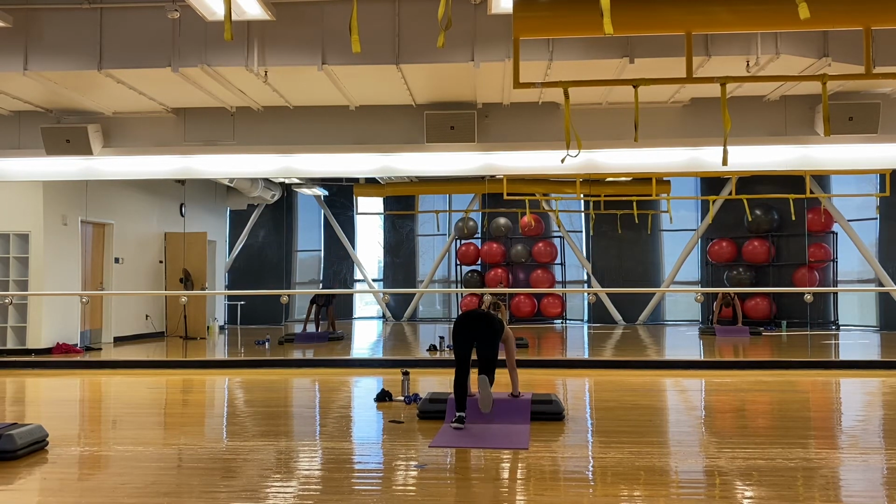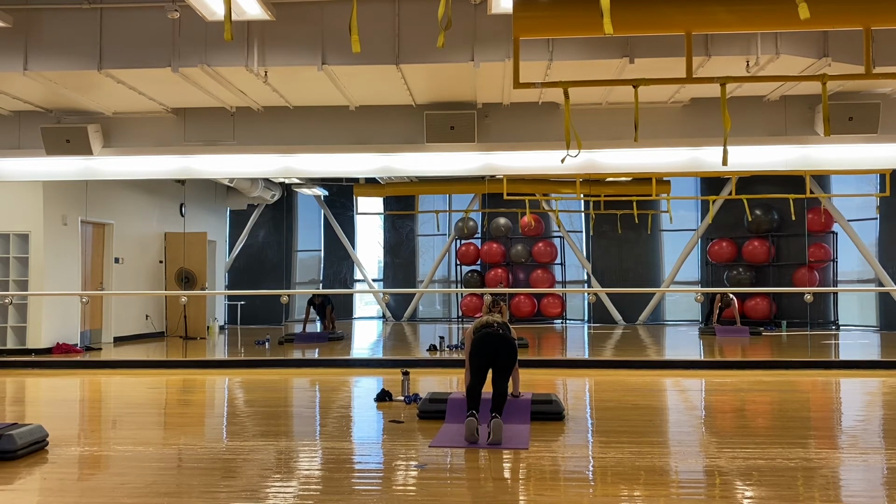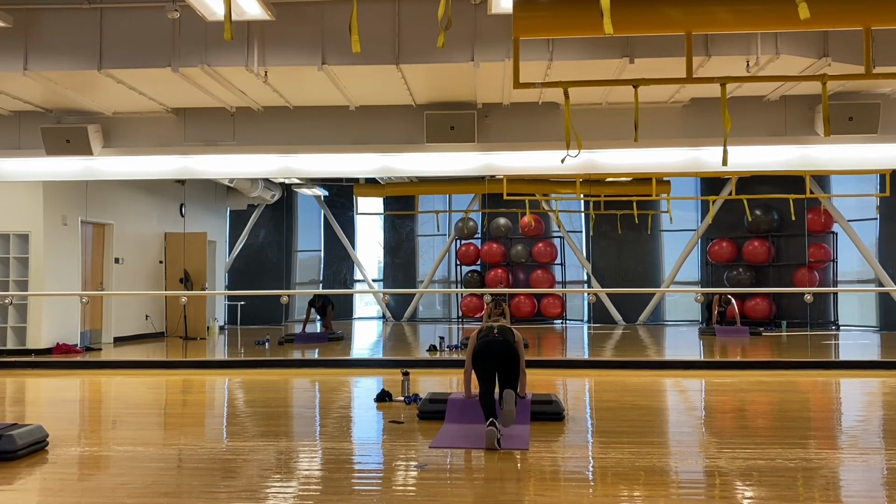Bring out to a plank or to your quadruped position. Knees. And right knee, go for it at your own pace. Go fast or slow. Are you activating those breaths with the dominant? Keep that waist in. Good. Give me 10, 9, 8, 7, 6, 5, 4, 3, 2, and 1.